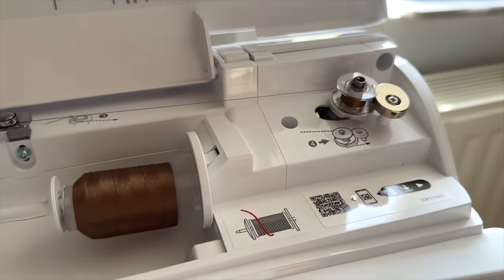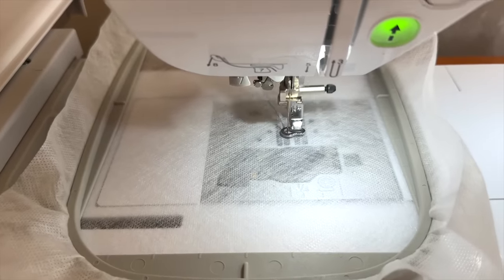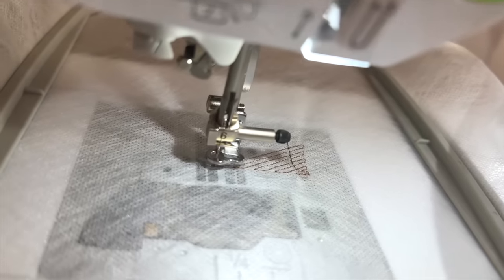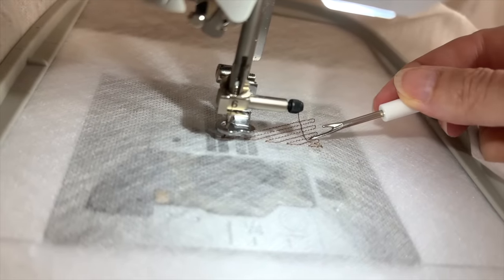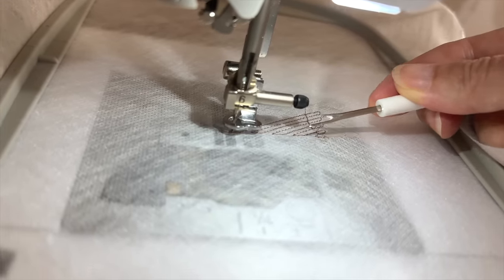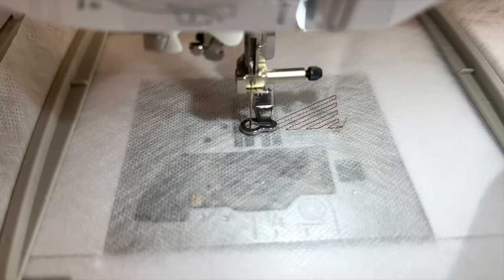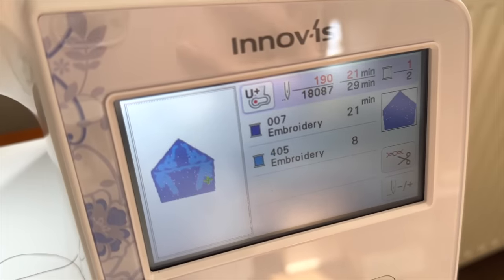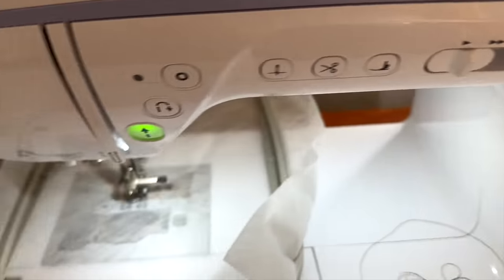I'm going to be honest here. Attempt number one — it's taken me some time to get all of the thread out of the machine; I had incorrectly threaded it. Attempt number two is looking better. It seems such a waste of thread. I'm scared that's going to be too thin for it to embroider onto, but only time will tell. I'll just pause it to take out the thread being stitched in right now — I should have done that at the very beginning. And we're getting somewhere! Off we go. Apparently that is going to take 21 minutes, so I'm going to leave it and come back to see how it's done.